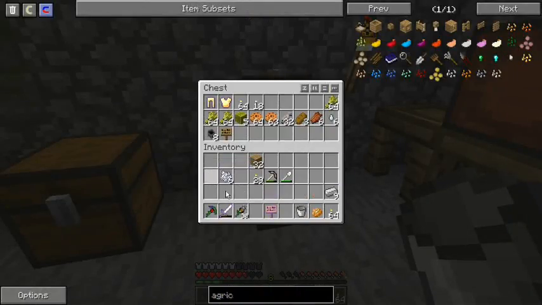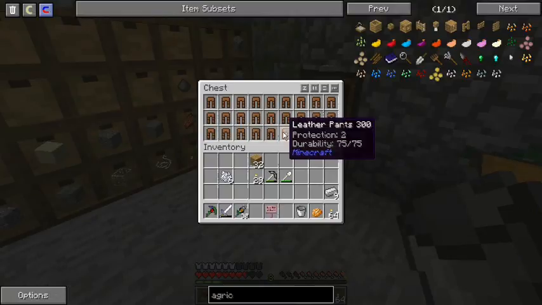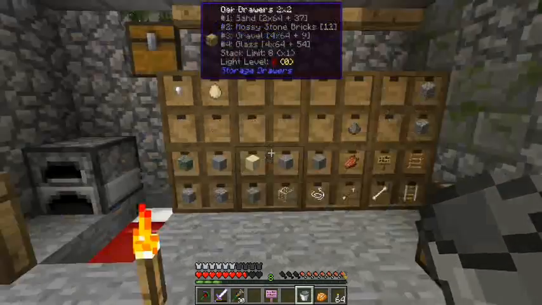I'm just going to put some of these away. Oh, I have a bunch of cauldrons I can melt down. Leather pants. Is there any use for these at all? No, there's not.